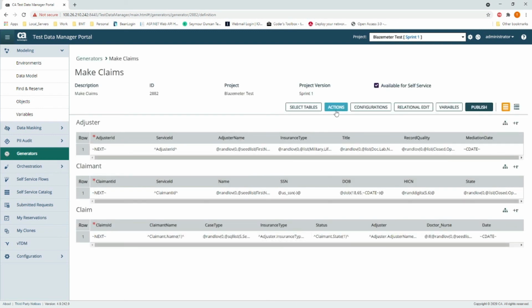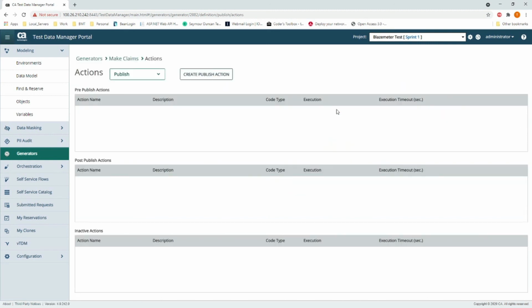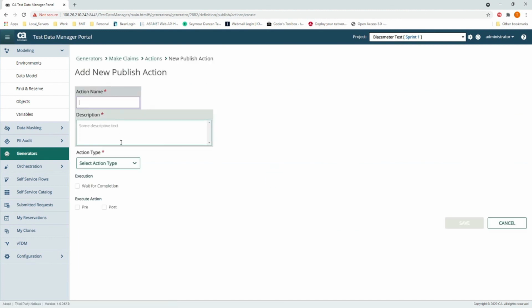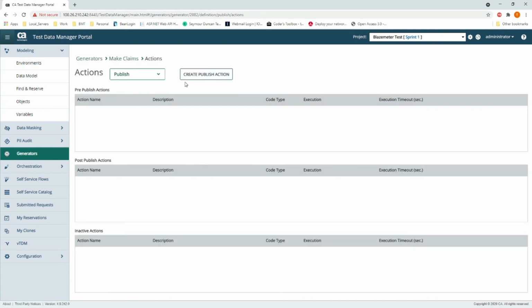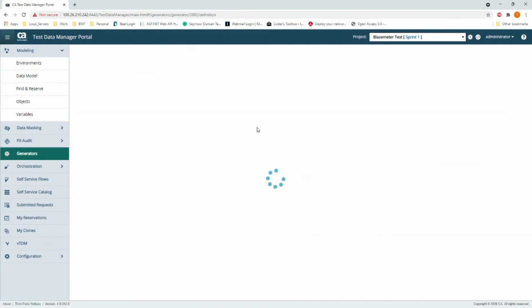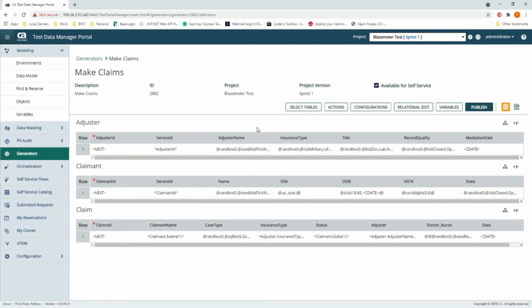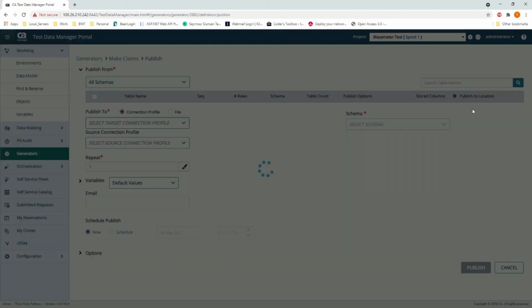A couple of things I didn't talk about is actions. If I need something to happen before my publish, then I can put that here. I can do it before publish our table. And then with this, I can do a Javelin file, which is something that we'll talk about later. It's a workflow. I can run a script if I need to. So there's things I can do that can happen before the publish, and I can also do things that happen after the publish. And that's really cool. So if I need to clean out a table, or if I need to look up an ID, there's also ways of doing that when you do your publish.